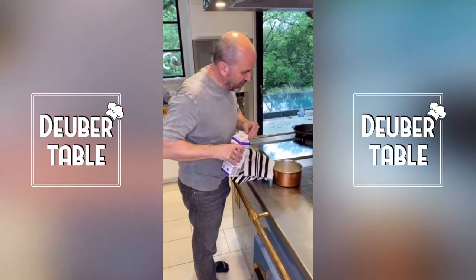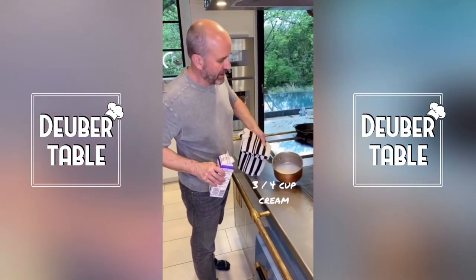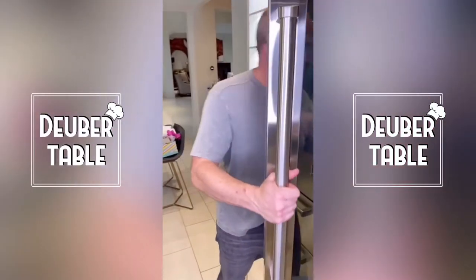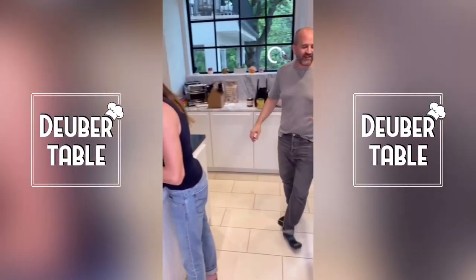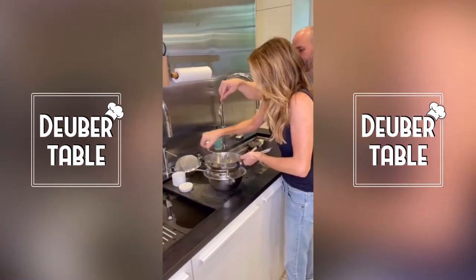So I put probably three-quarters of a cup of cream in here. I don't know exactly how much cream I need, but I want enough for the potatoes to be in a slurry. A what? A slurry. You know, it's a slurry. A little like a runny... Slurpee? I got it.